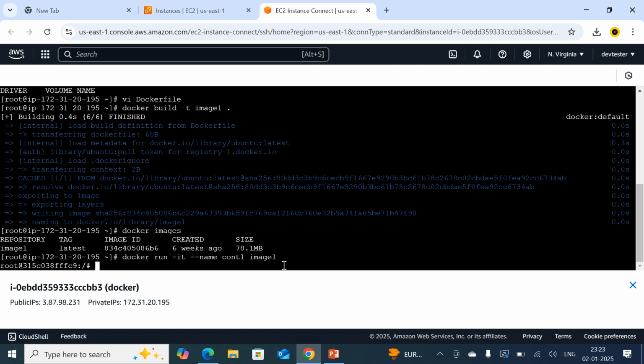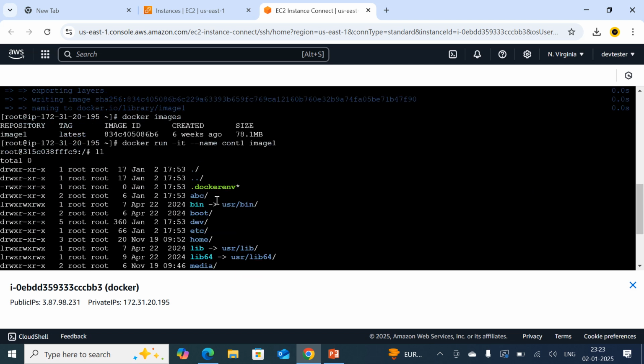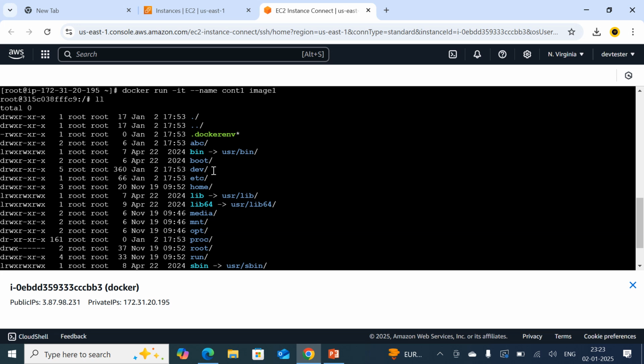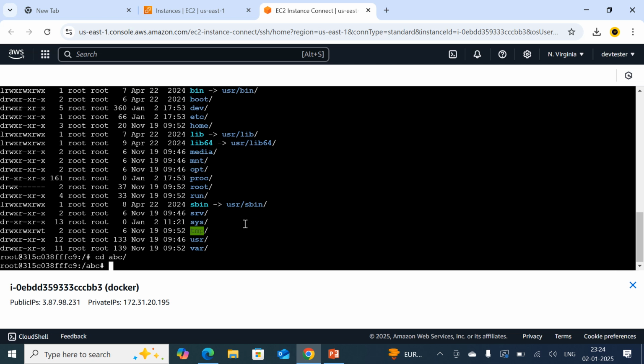Right now I have entered into the container. ll. Here there is nothing. Did you observe the ABC directory? Yes. Go back to the ABC directory. Here ABC is the Docker volume. As we already told you, a volume is nothing but a simple directory.